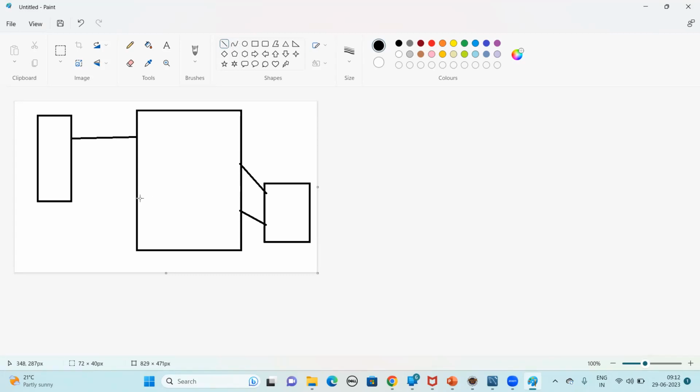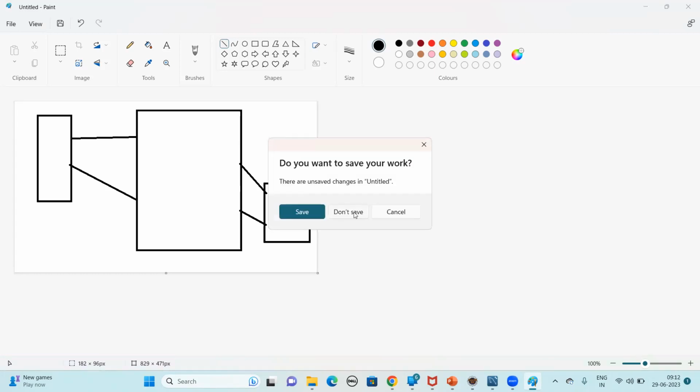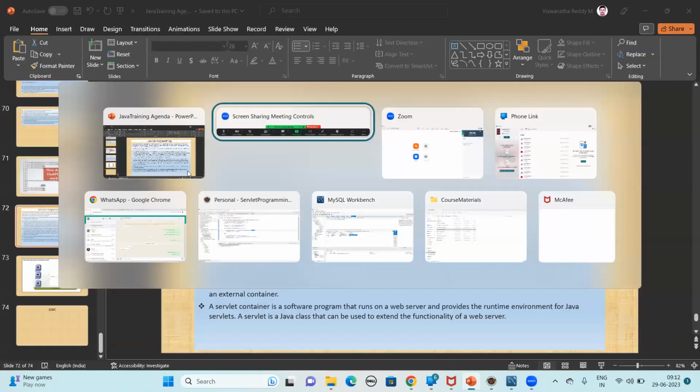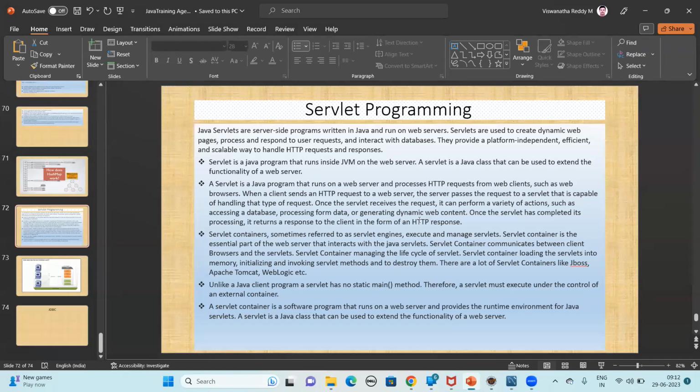Later, the servlet then sends the response back to the browser, meaning to the user from where we are requesting. So this is how internally the servlets handle a request and response. Now let's see step by step what it actually is. Now why do these servlets interact with the database, that's what we see.